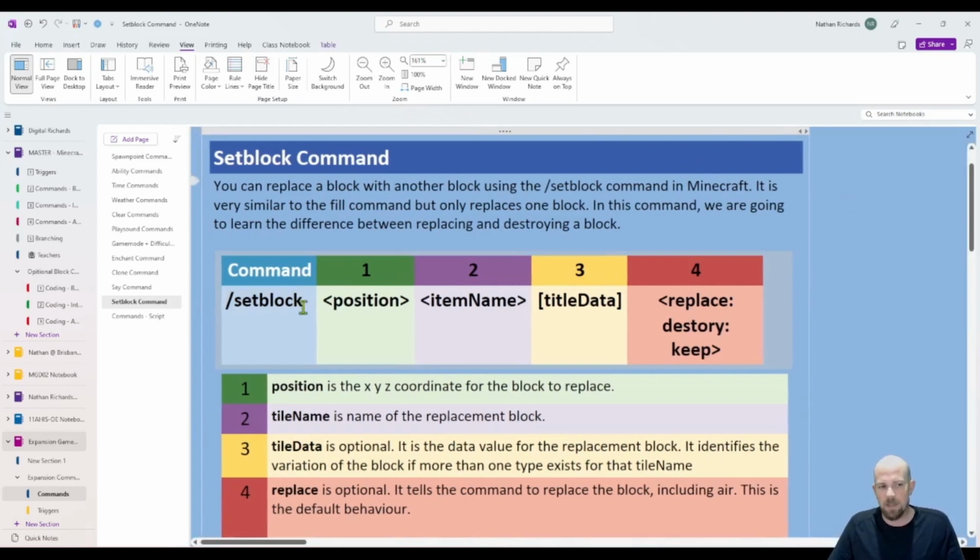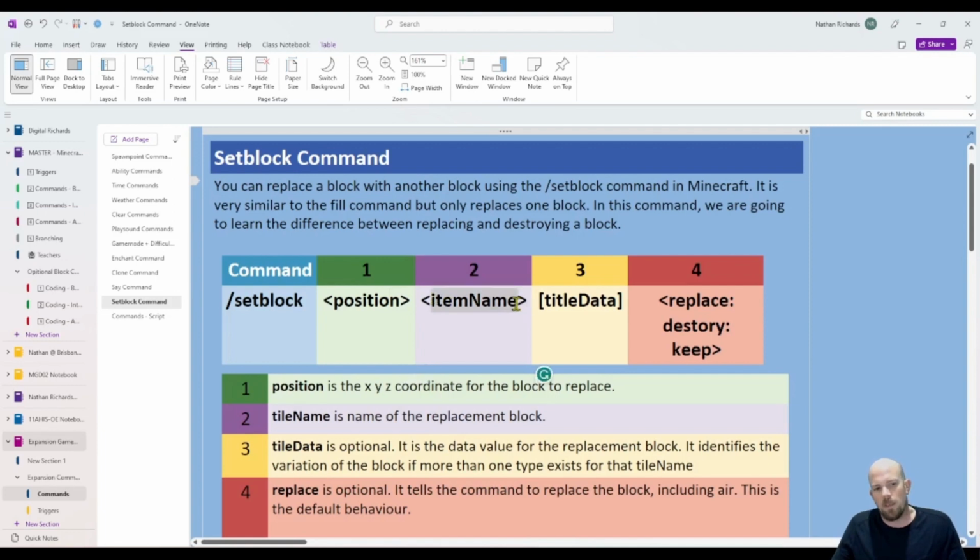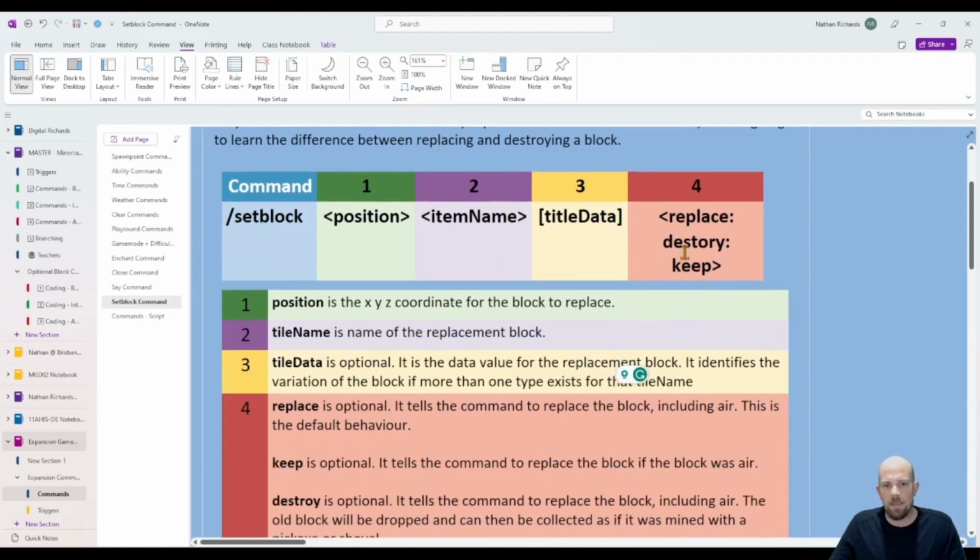You do need /setblock to get this command going. But you then need to know the position of the blocks. There's a big difference between this one and fill. With fill, you can do quite big spaces, I guess. With Setblock, you're looking at a specific coordinate. Then you need to know the item, the name that you're doing. Now, if it's an item that has different colors or something, you'll need to know its ID, or its data, sorry.